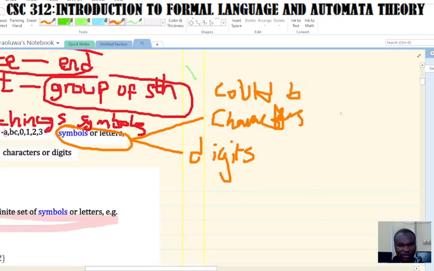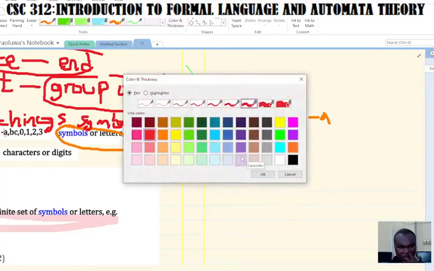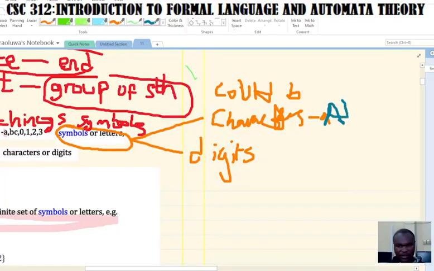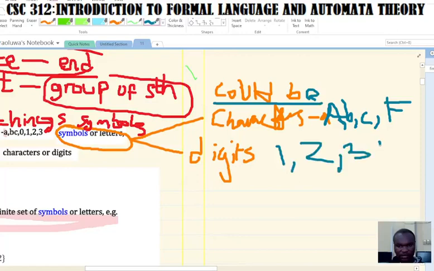So characters like A, small letter a, C, capital F. So they could be characters with digits like 1, 2, 3, 4, and they could be symbols.